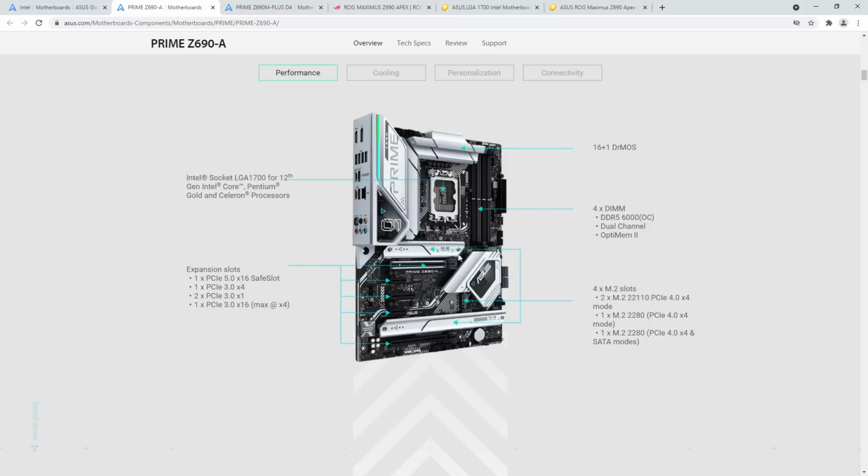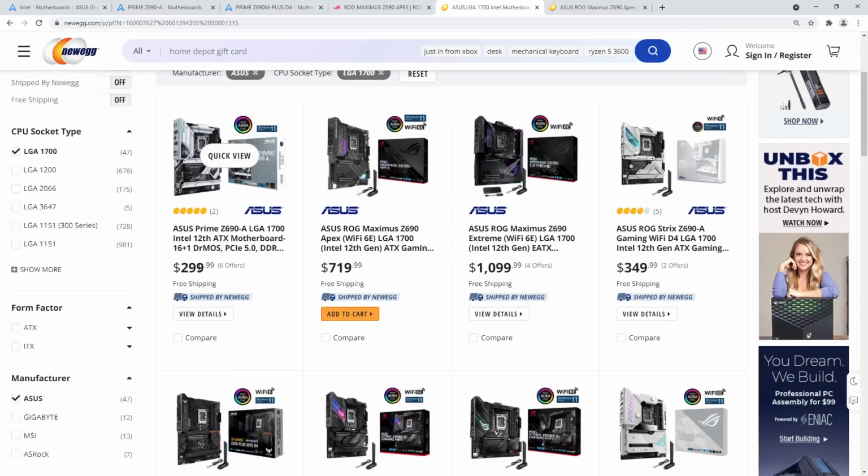But even then, I don't think that many people would be looking to use that X4 slot anyway, and you get that bottom X4 slot at the very bottom of the motherboard, so that's not the end of the world. But the thing is, the board is $300. It doesn't have a postcode. It doesn't have a BIOS flashback function. In my opinion, there's not enough USB ports in the back.